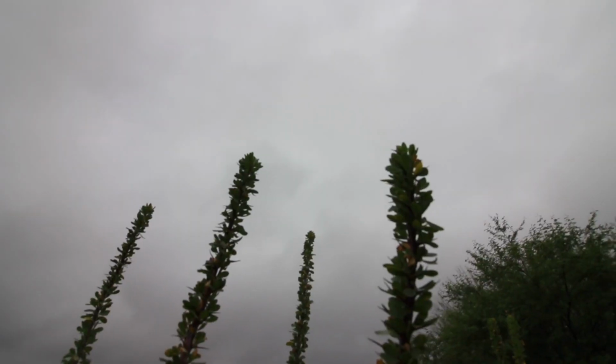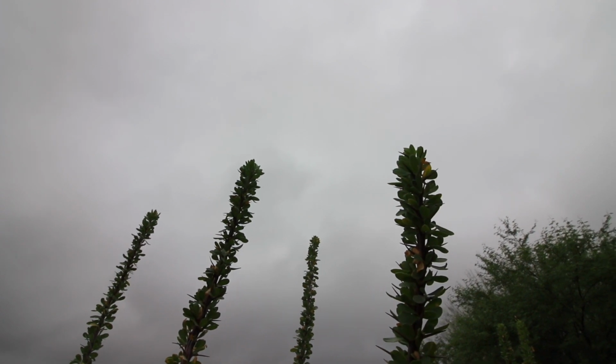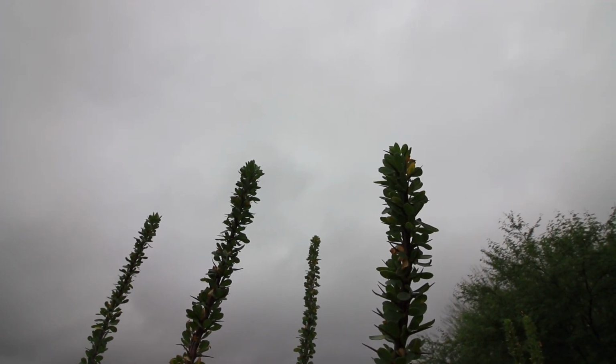Morning, peoples. So it's the next morning and I woke up to a cloudy morning. We're having a hurricane here in Tucson. There's a hurricane. It's come across the Baja Peninsula or Baja California, whatever it's called, and it's hitting us. So it's 68 degrees and cloudy out. I love it. It's never cloudy here.